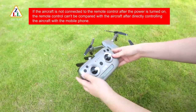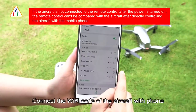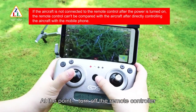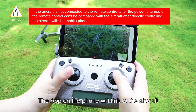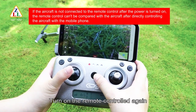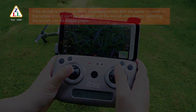Single app control. After the remote control and the aircraft have matched, connect the phone to the Wi-Fi code of the aircraft. Open the app to send videos. At this point, turn off the remote controller. The app on the phone will link to the aircraft to operate the flight in 5 seconds. Turn on the remote control again. The remote control will connect to the aircraft in 5 seconds to control the flight.